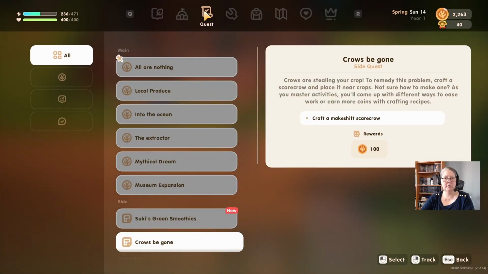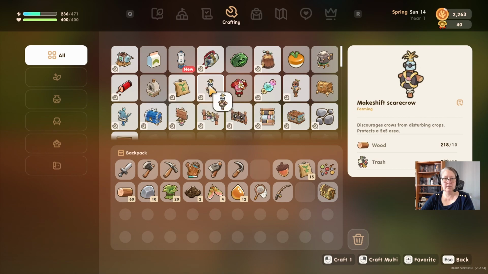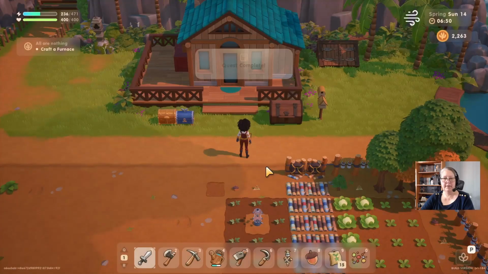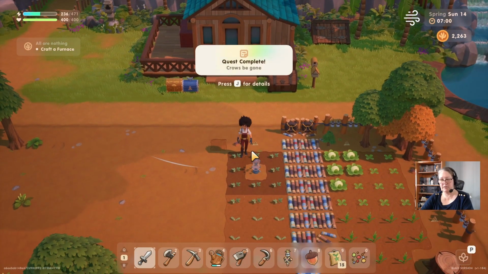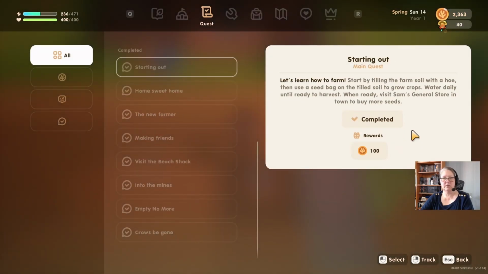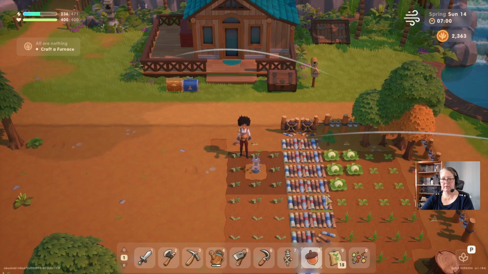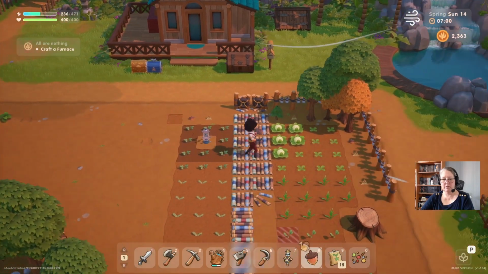C. Crafting. Makeshift scarecrow. There we go. Press J for details. Oh, excellent. I achieved a thing. Radio. Where can I put this?